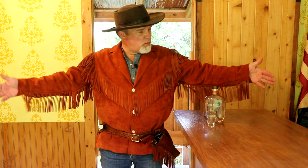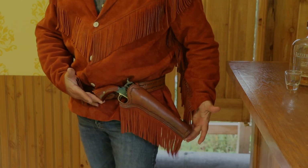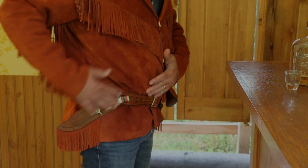All right, everybody, here it is, the whole fringed suede getup. I've got the jacket on, I've got the holster for the Remington New Model Army, and now I've got the belt and the knife sheath to make the whole matching set. I might do some moccasins later on, who knows. But the belt is pretty long. It's got plenty of adjustment on it to go either over the coat or jacket or underneath it, but underneath it makes it a little harder to get to because you really have to open it up.